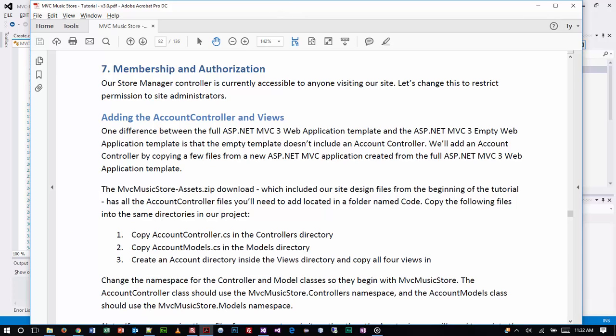Now the thing that we're going to be working on is creating a login mechanism for authorization. That store manager controller should not be accessible to the user. You don't want your user being able to go in and create something or change the price or delete it or do other malicious things with it. So we are going to use some of the tools that are built in. We're also going to create some new files that will help us to do those actions.